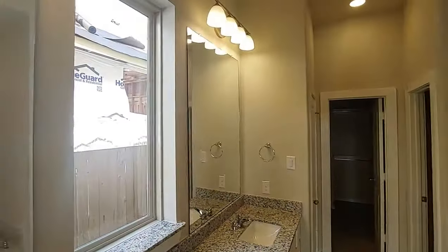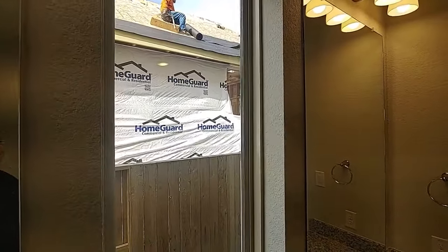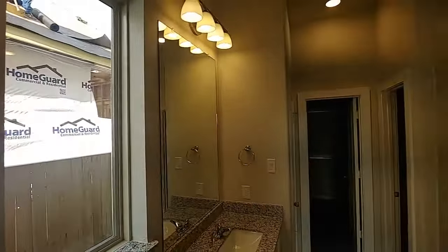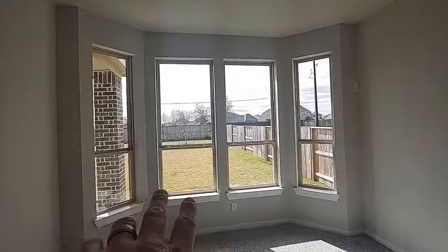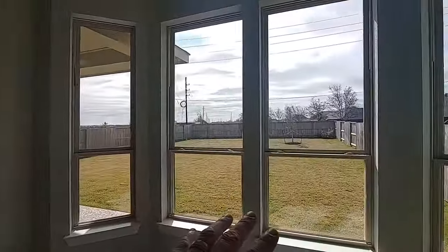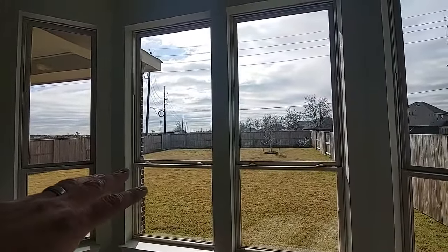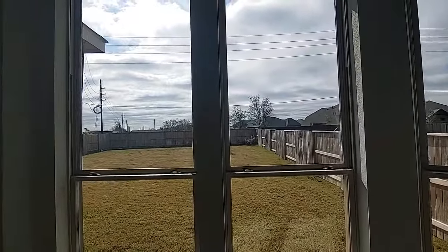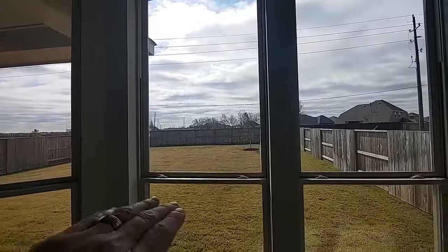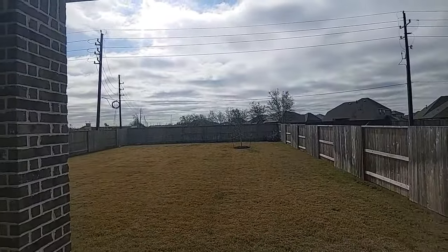And there's the next Highland Home being built. Those guys are working hard. So that's the downstairs. I wanted to show you the backyard — check this out. These are very unique in Meridiana for a 50-foot lot section. For some reason, they now have 150-foot deep lots in the 50-foot section. So it's 50-foot wide, more or less, and then 150 feet all the way back. Long story short, you get a huge backyard.